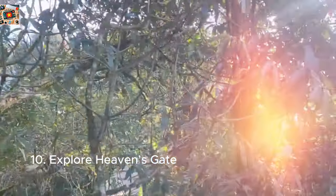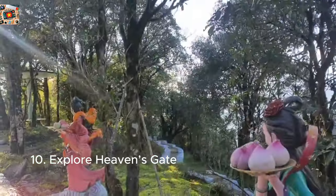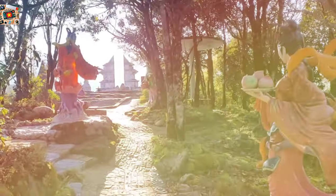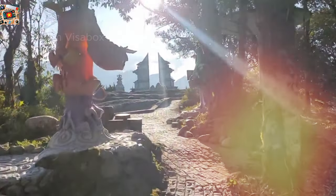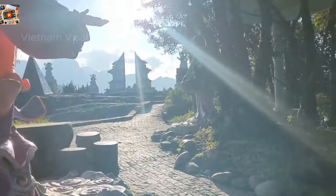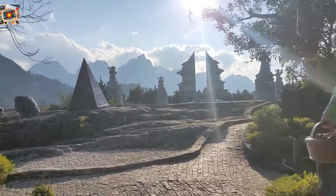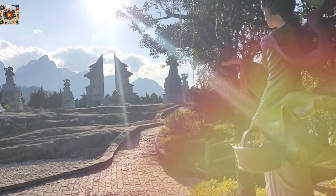Next, we venture to Heaven's Gate, offering stunning views of the Hoang Lien Son mountain range with Fansipan in the distance. Located 18 kilometers from Sapa town, the journey itself is an adventure through lush forests and steep cliffs. Heaven's Gate is the highest point on the O Quy Ho Pass, often shrouded in ethereal clouds. On a clear day the views are breathtaking, making it a photographer's paradise. Visit early morning or late afternoon for the best light. Wear comfortable shoes and bring a jacket as it can be chilly at this altitude. Extend your experience by enjoying a warm cup of tea at the small cafe while soaking in the scenery.